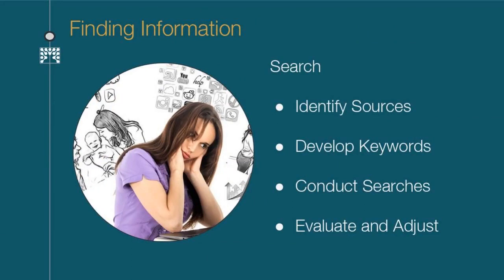As they find this information and start to narrow down their topic, then they can work on identifying the sources they would like to use, figuring out which keywords will lead them to specific information that they're seeking, and conduct some searches using those keywords. Again, not a linear process and super reflective. So we can have them stop at any time and reflect and then evaluate some of the sources that they found, the information that they're finding, and then adjust and tweak their approach as needed and search again.